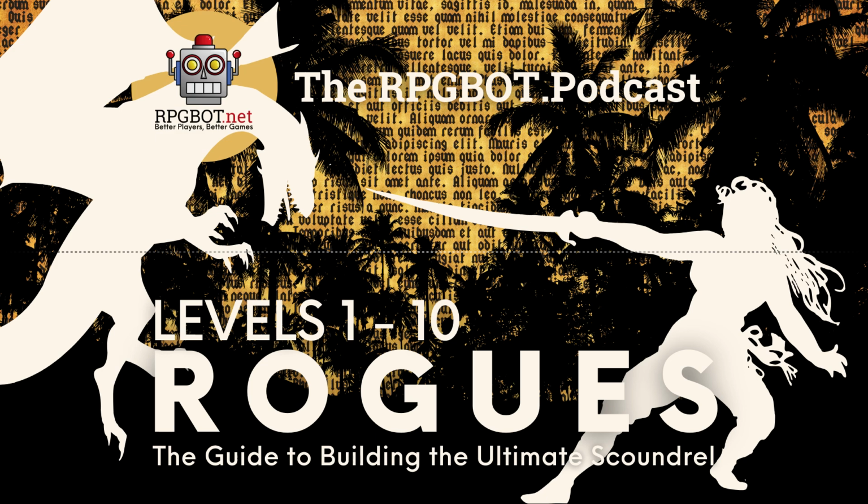A rogue named Angst. Isn't that every rogue? That's fair, actually. We have to give them extra names just to distinguish them, like Angst Bob the Rogue. Yeah. So we're at 8th level.